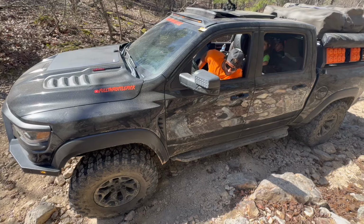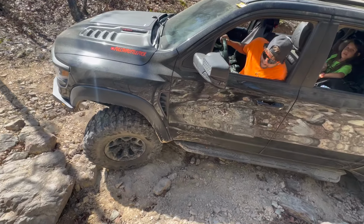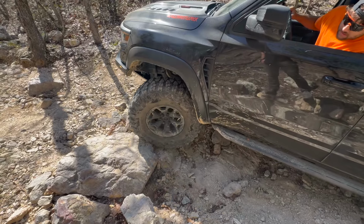You got a boulder right here. Climb it? Yeah, you can climb it. My bump CV axle?